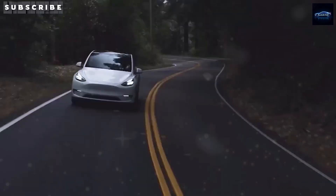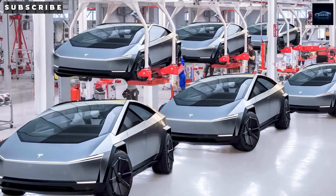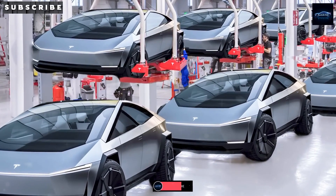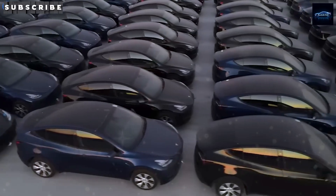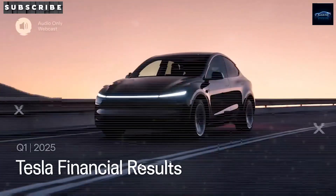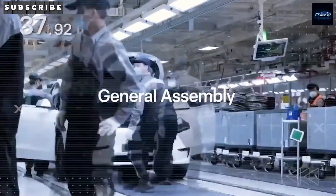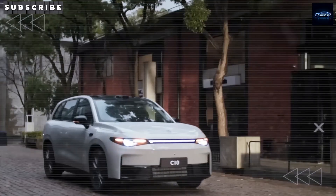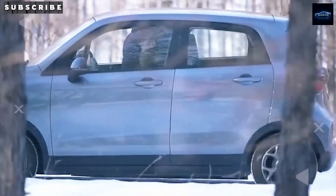That efficiency comes from a sleek aerodynamic design with a drag coefficient of just 0.219, better than nearly anything in its class. Under the floor, Tesla's using lithium-ion phosphate batteries that cost around $80 per kilowatt hour — about 40% cheaper than the Model 3's cells — delivering more range, more speed, and still more savings. V3 superchargers fill the battery to 80% in just 20-25 minutes. The battery is built to last up to 950,000 miles with hardly any degradation, so you might just hand it down to your grandkids. The frame uses a honeycomb structure and one-piece aluminum rear, making it lighter and tougher than most steel frames. The battery system includes 14 cooling sensors and 12 split sections, so if anything overheats, it's isolated in a flash.